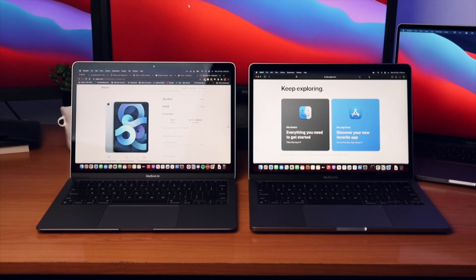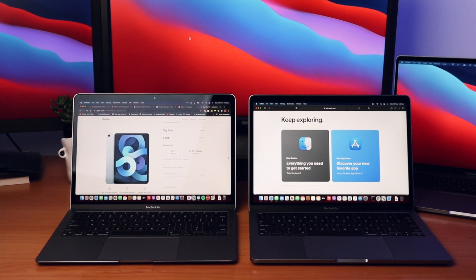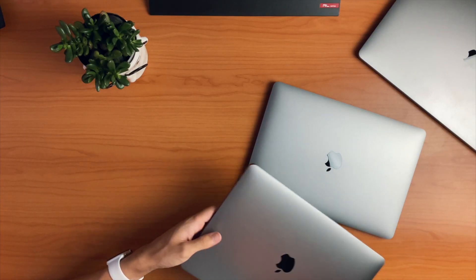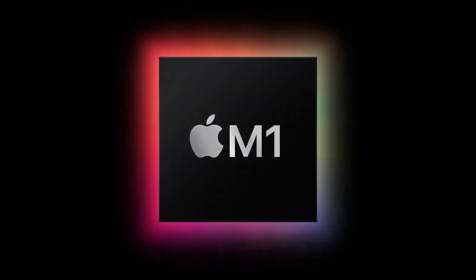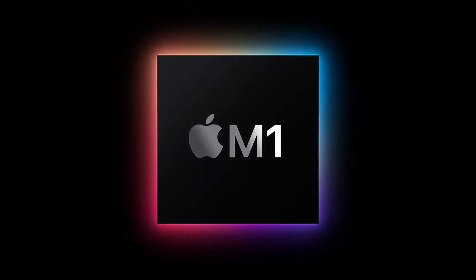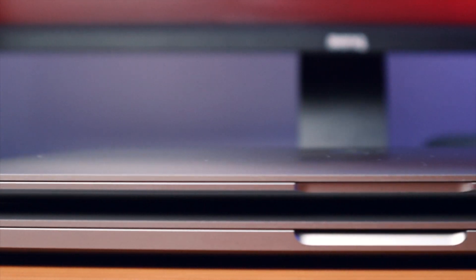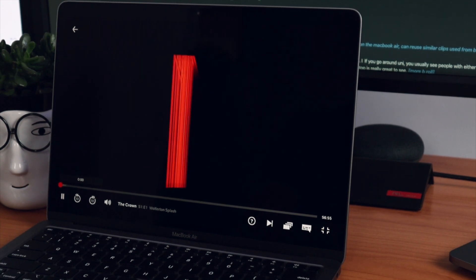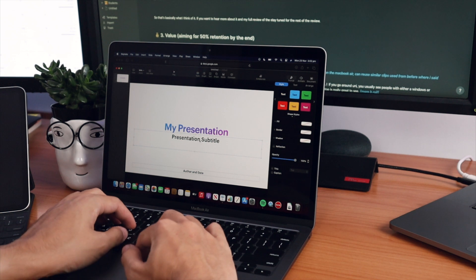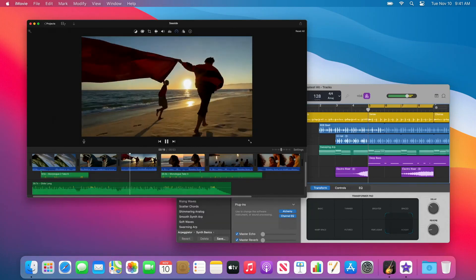Overall, the base model of these two laptops looks exactly the same as the editions released earlier this year. These two laptops look really similar — the only real difference is just the width if you put them side by side. The Air has more of a wedge design compared to the MacBook Pro, which is more of a slab. They both have the new M1 CPU, which is the best MacBook CPU ever made. The only difference is that the Pro has an eight-core GPU and the Air has seven cores.